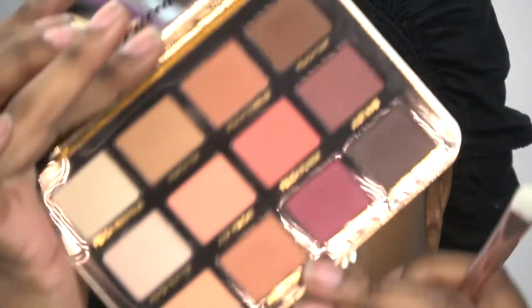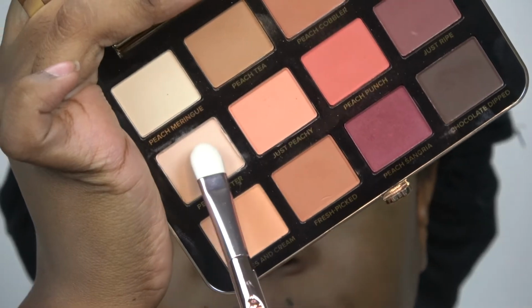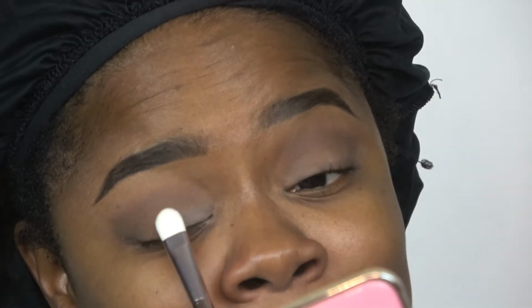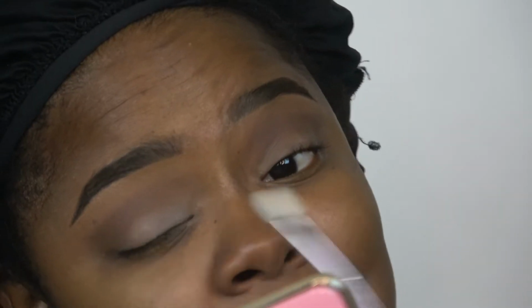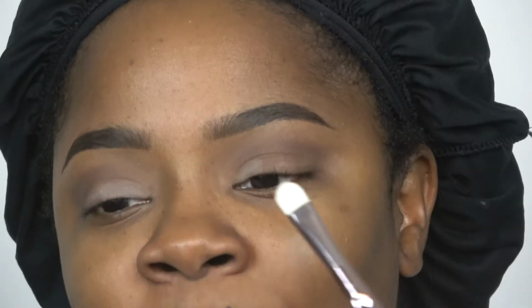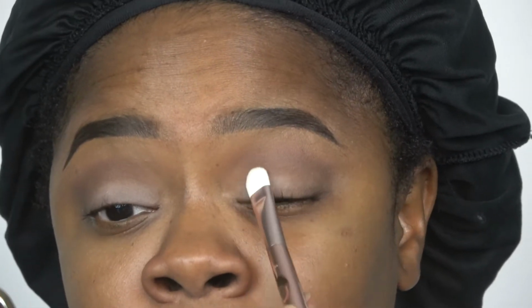Now he knew I was recording. So I'm gonna take a flat brush and I'm gonna take this shade Peach Butter. I'll put that on my lid. A light lid moment. Oop, this might be too light. It's cute, it's cute. It looks a little ashy right now. Hold your horses.